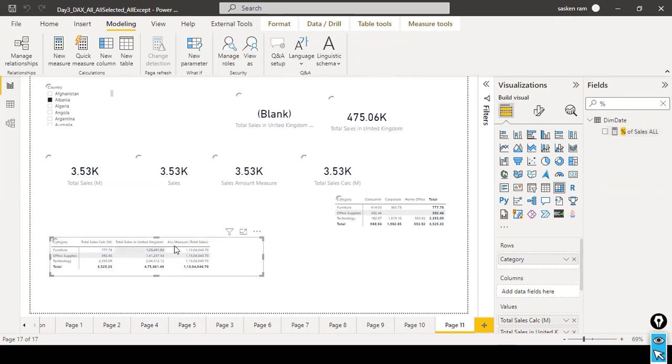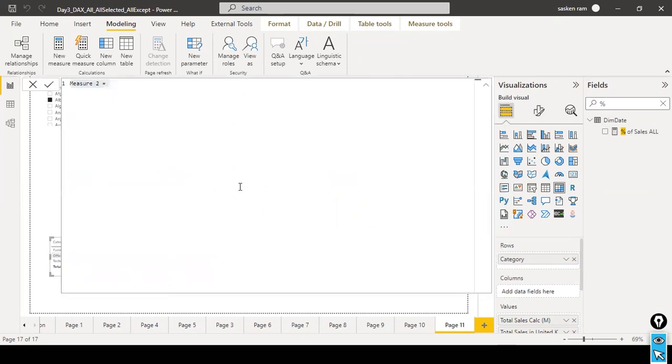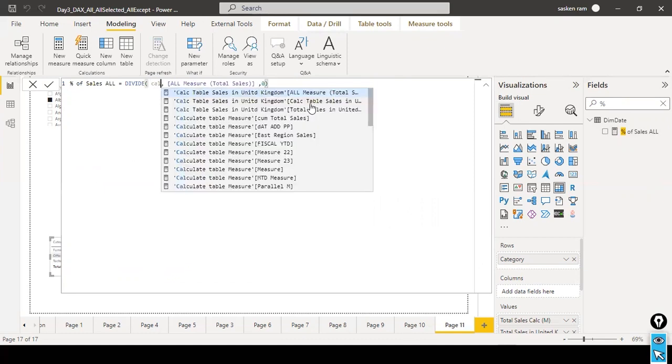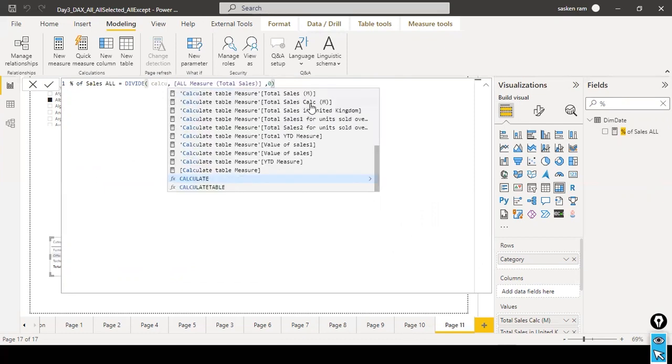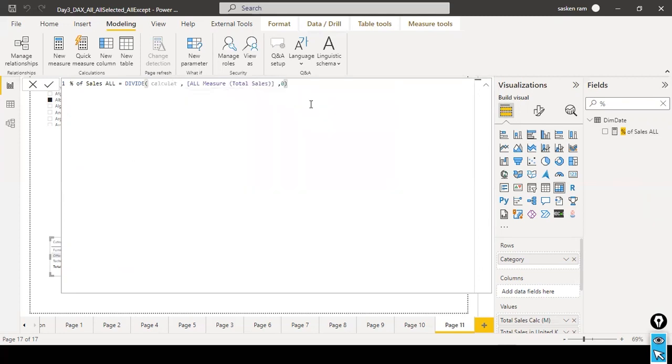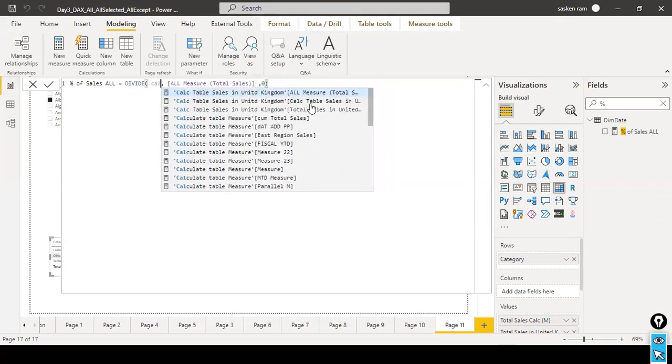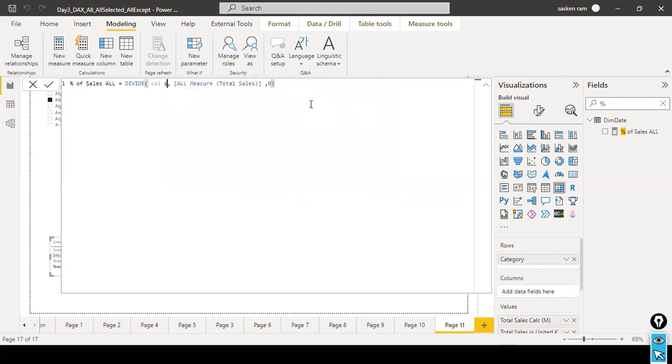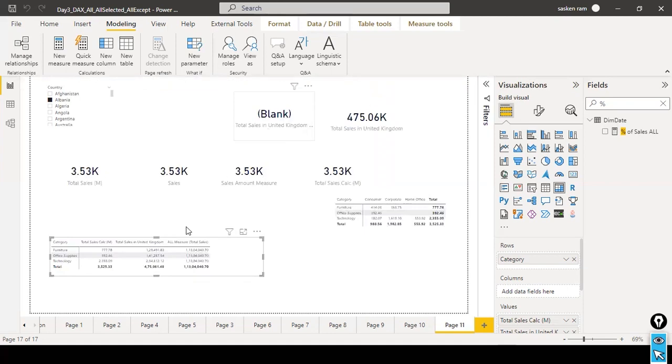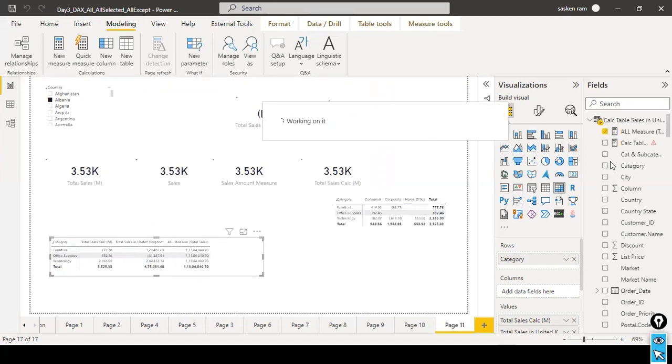Okay. You can rename this column name also. I will show you that a little later, because this is helpful when you write any new measure based on this. So here, ALL measure totals. Okay. And here what I am going to do is reuse the measure. Calculate sales in US. Sorry, calc sales in US. Sorry, UK, United Kingdom, right? One second here. Sorry, here total sales in United Kingdom. Okay, one second.